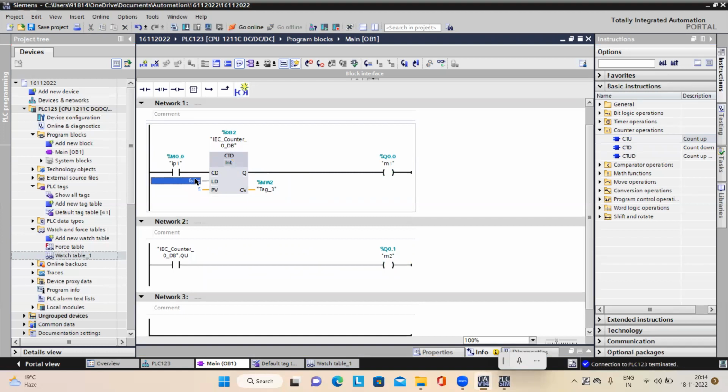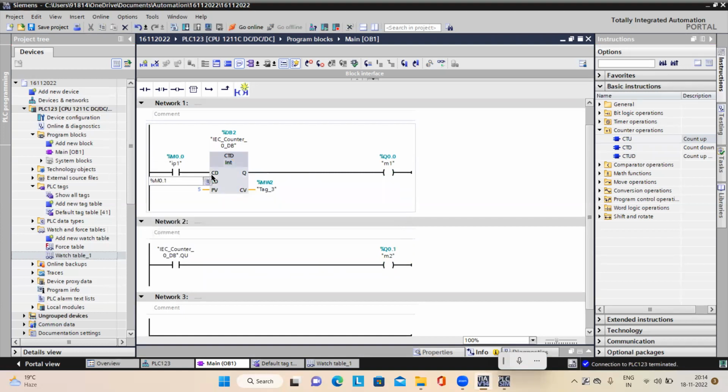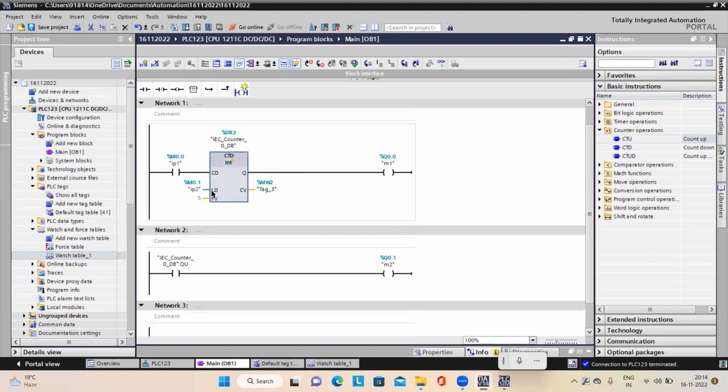Here M0.1 is your LD. LD means load input. So how much value do you want to load first? Because to down count, we have to load some value. I'm loading value 15 here, so in PV we have to set it.